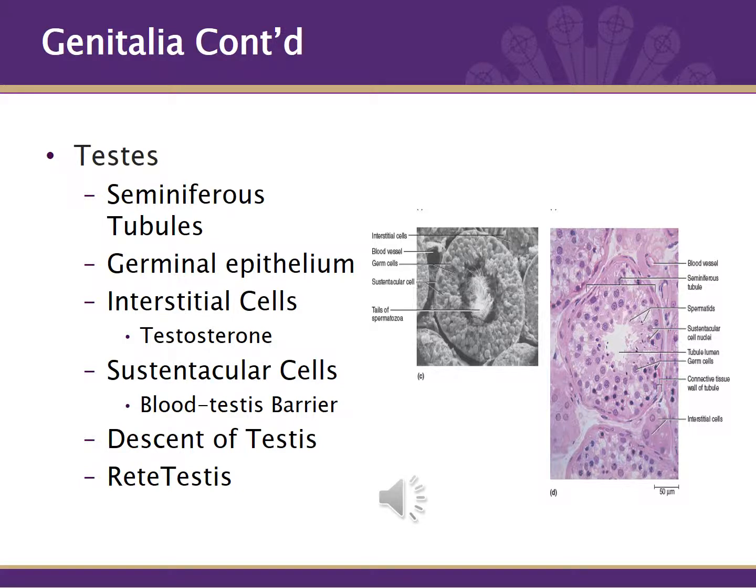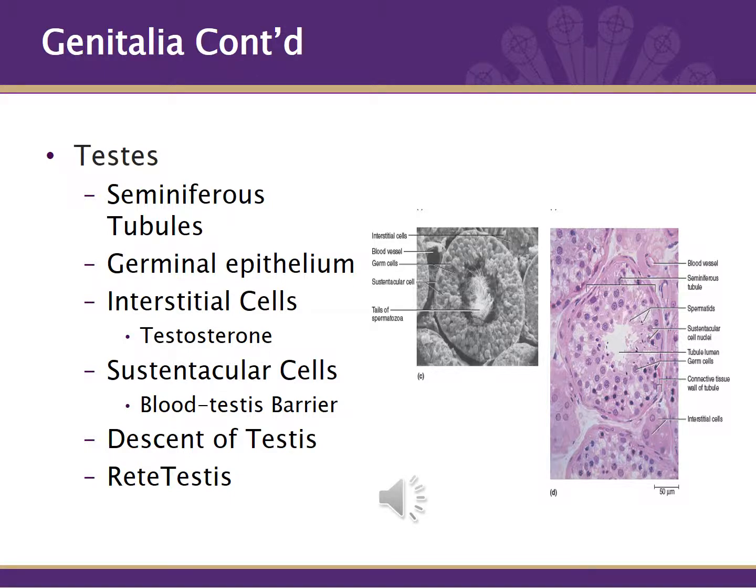Because the germ cells are undergoing meiosis, their chromosome numbers are changing. These chromosomes make them genetically different from the other cells in the body. Because of these differences, the immune system does not recognize them and would tend to attack them. Thus, we need a barrier between the blood and these developing cells.